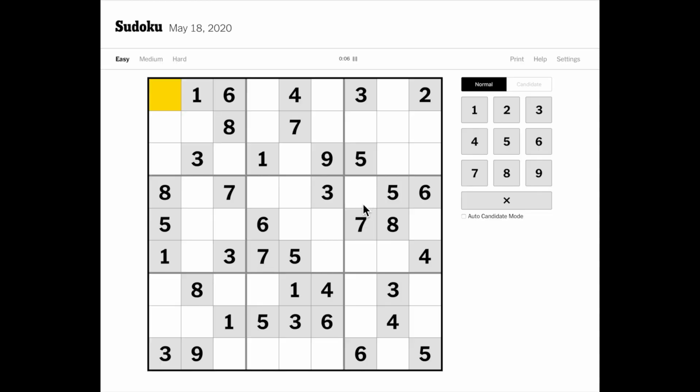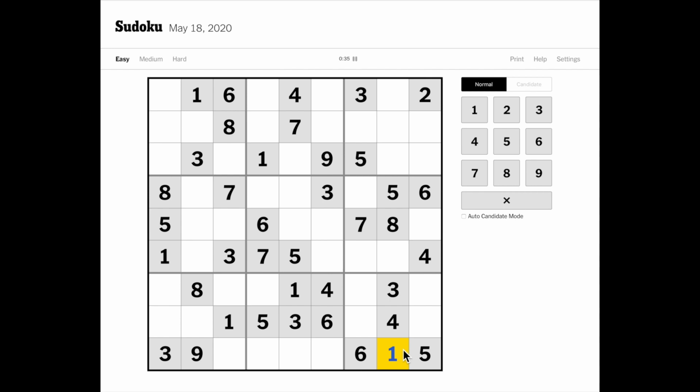I like to start off by looking at each of the numbers 1 through 9 at a time to see what we can immediately fill in on the board. So let's start with 1. There's a 1 in this row, a 1 in this row, and there needs to be a 1 in this block, which means that the 1 has to go here, because if it were in this row, it would violate this one here, and if it were in this row, it would violate this one here. So this has to be a 1.